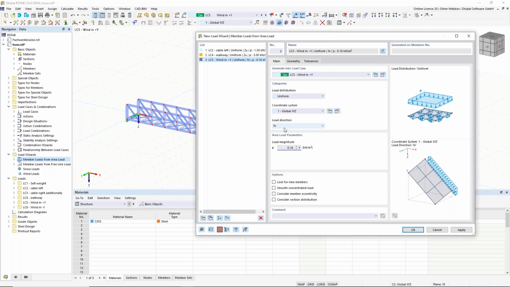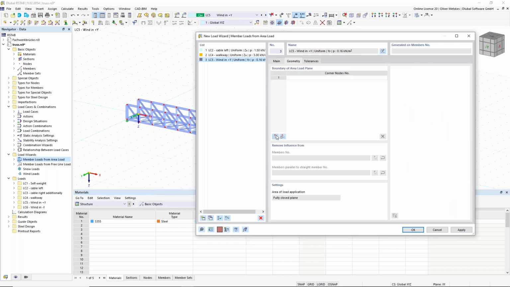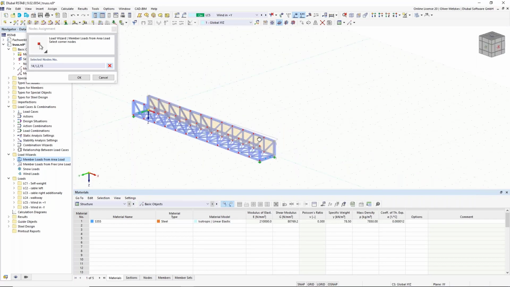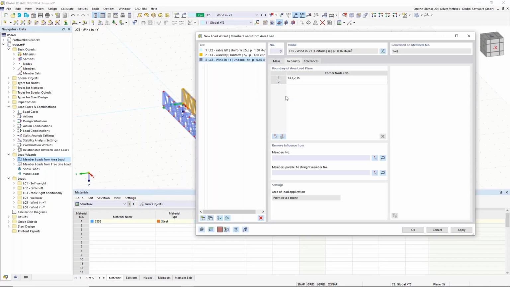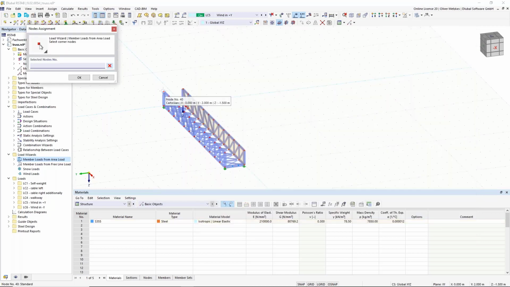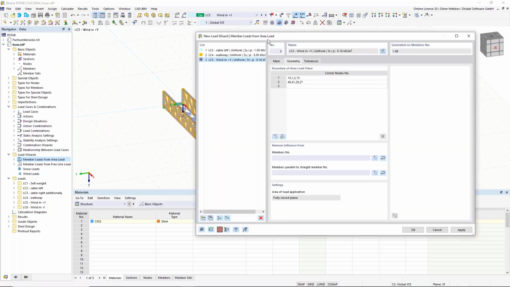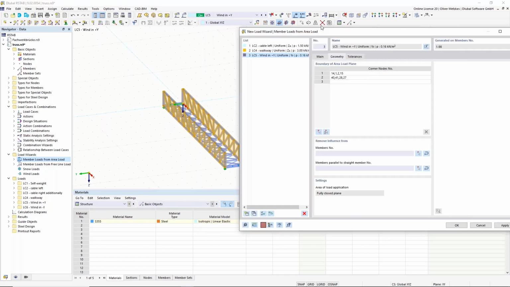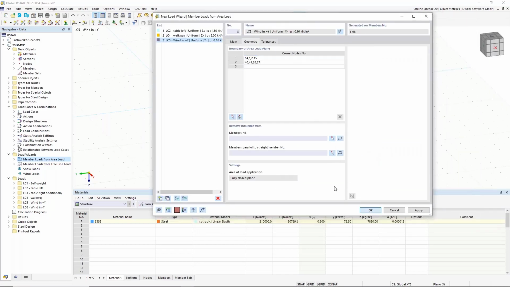Okay, so I use that here, and the geometry would now be this side. So I choose here the corner nodes, and I also say, okay, I also have a second load plane on the other side. So I don't want to consider now the shading, for example, for simplifying the model. I just want to place the same loading on both sides. And I can confirm it.